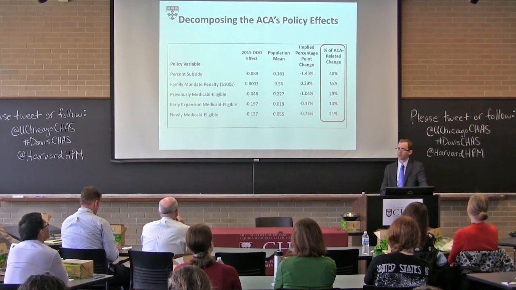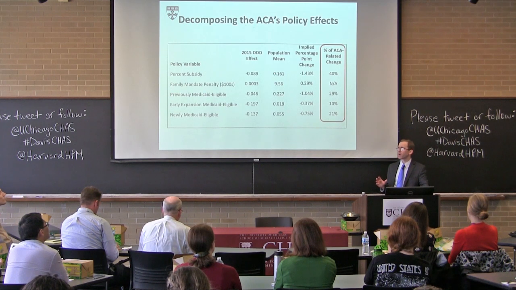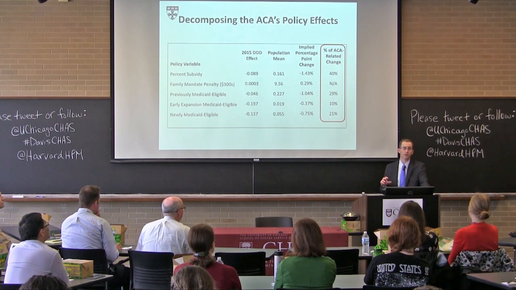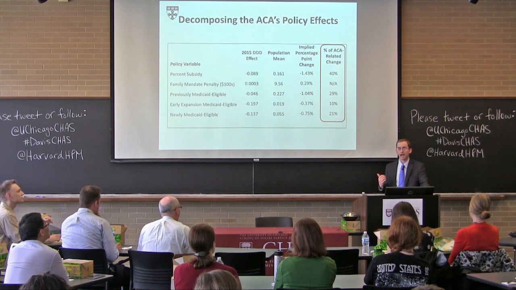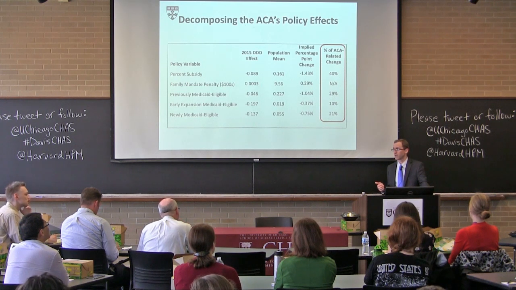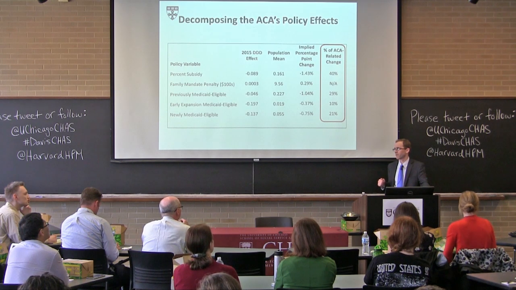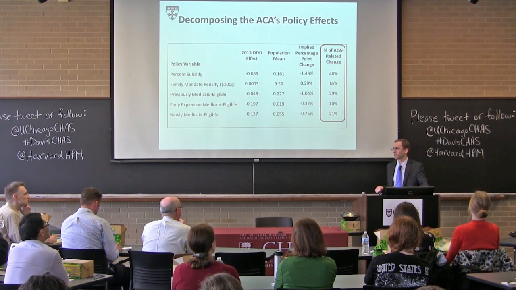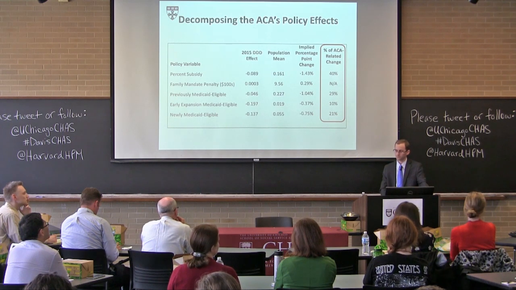I think the CBO got it right in the aggregate, in the number of people who might lose coverage under the ACA repeal. I do think I would probably come up with a different decomposition of it. The Congressional Budget Office attributed a lot of the losses of coverage under the Republican proposal to the elimination of the mandate. I don't see a lot of evidence to support that. But if it's not the mandate, it's the affordability features. If you don't give people money to buy the coverage or you don't make Medicaid available, that's obviously going to have a huge impact, and that's what we see here.